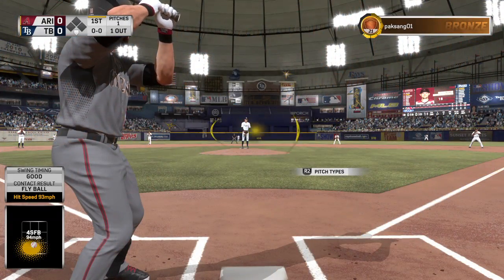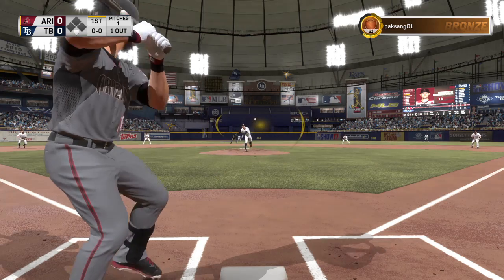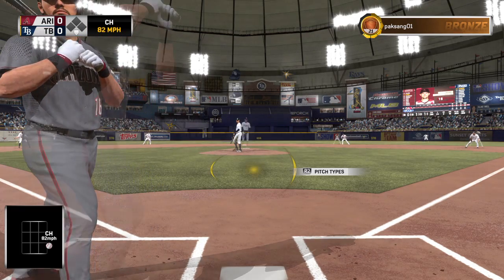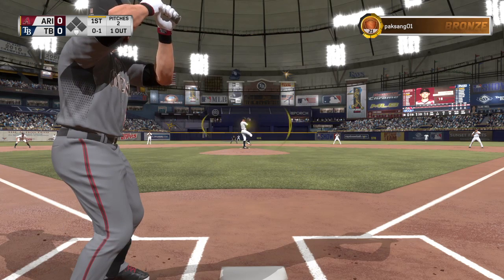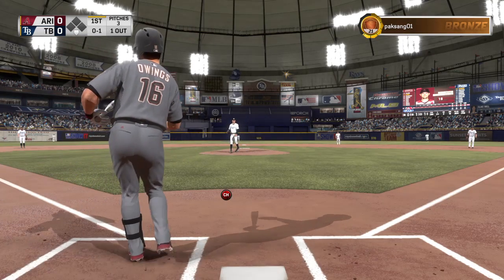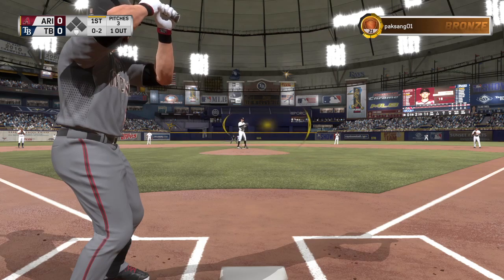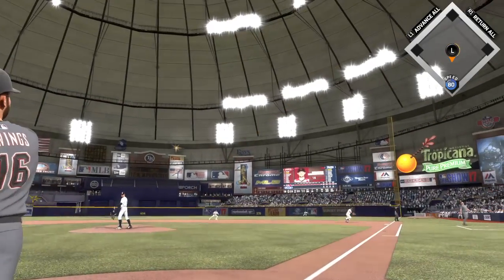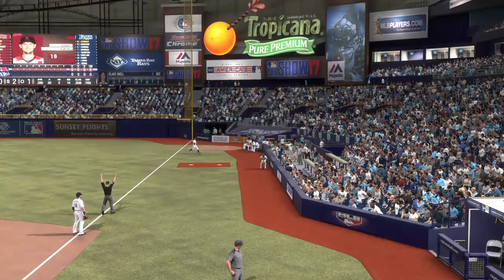Here's Chris Owings now. His average coming in way up there in the 380s. First pitch is a changeup for a called strike. And Harold, as we take a look at the Rays entering play here tonight, they begin this series feeling pretty good about the way things have gone as they come in riding a 4-game winning streak. Well, Matt, I really like their pitching staff, but I think the key to this game clearly falls on their shoulders. They throw off-speed pitches for strikes, and they mix their pitches as well. I think if they do that, they've got a chance to win.